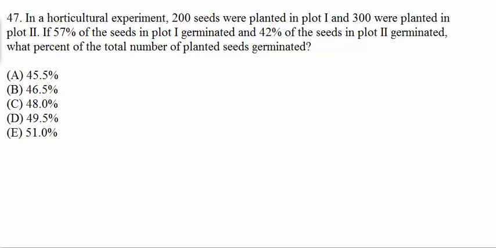So I'm going to go ahead and underline some key information so that we can see the two different numbers for each plot. So here we have 200, oops I wanted to use blue, let me redo that. All right, so we have 200 seeds total in plot 1 and we have 57% that germinated. Now we have 300 total in plot 2 and we have 42% that germinated.